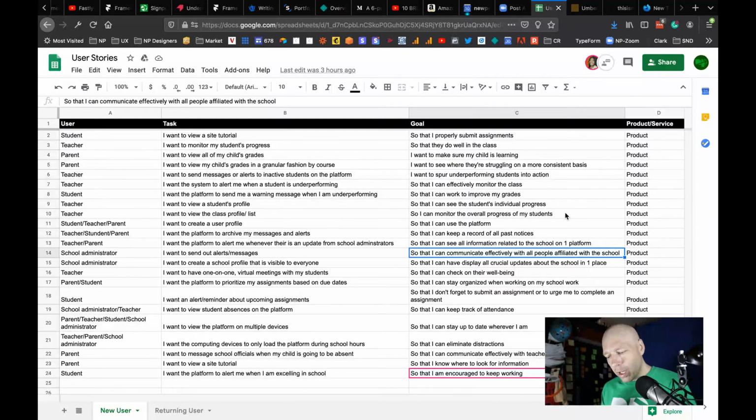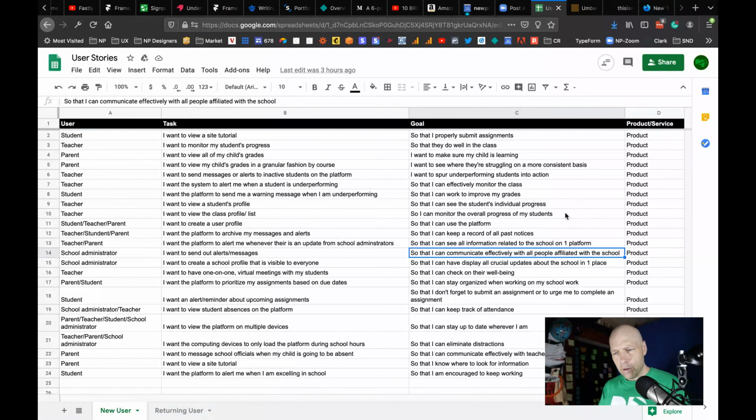And a lot of the discovery could be bucketed into one of two things. There were product issues, and then there were service issues. What I mean by that is there are issues that could be addressed through changes in processes that are not related to a product that you and I as designers might build. For instance, if there is a program to give out Wi-Fi hotspots to students, and a student has trouble connecting to the internet, we could build a platform that says, "Hey, report your Wi-Fi hotspot issue, so we can send you one." But if they don't have an internet connection to begin with, how are they going to report that issue? So there are some service level adjustments that need to be made to address things like that.